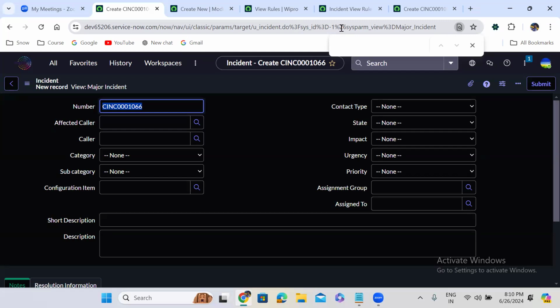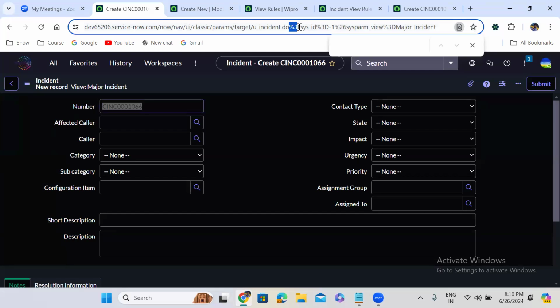URL has some meaning. So here %3F means question mark. %3D means equal to.